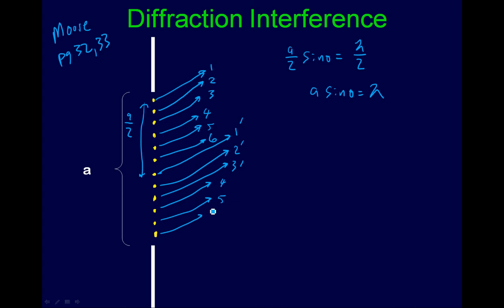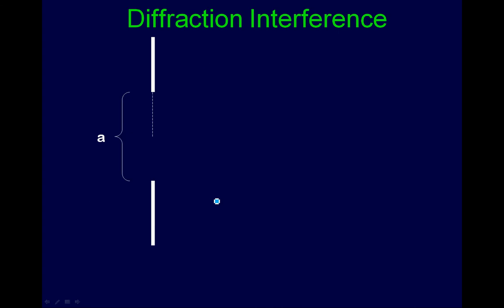So you can see that when we split this up, basically for every beam up here, there's a beam down here that's separated by that same distance, A divided by 2. And so it's going to be destructively interfering. Each one of these top 6 beams is going to have a partner in the bottom 6 beams that's going to be destructively interfering with it. And you can keep doing this, and so I talk about it here.